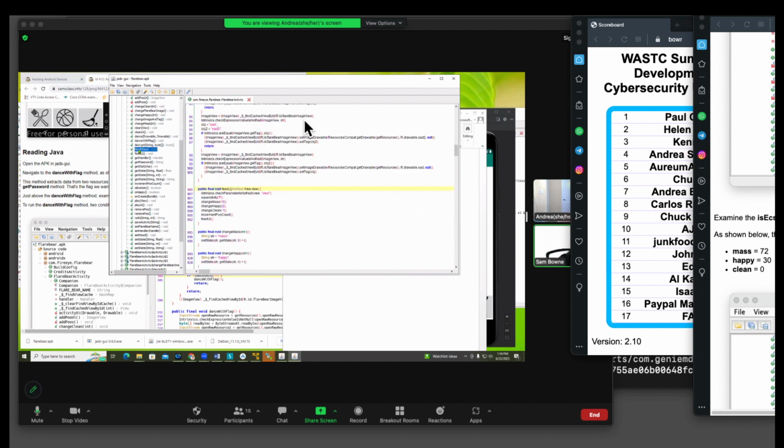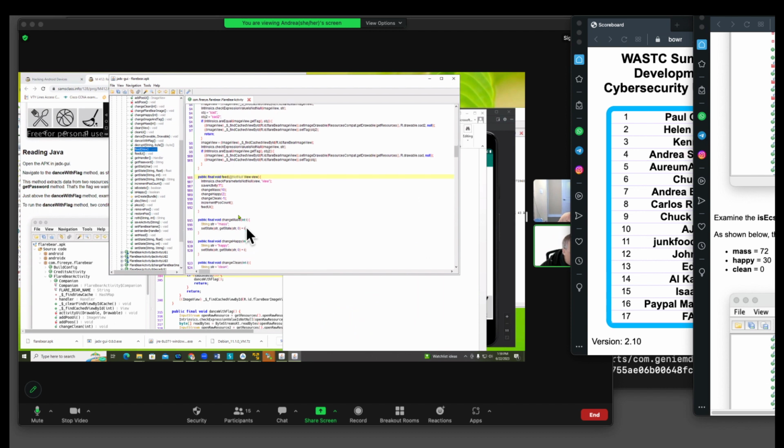Well, just try them. But I think feed is what tells you what happens when you feed the bear. And you can just read it, see what effect it has on those properties. So mass changes to 10, happy to 2, and clean to a -1. And those are increments, not values. So you need to make a note of that. So feeding it will add 10 to the mass, add 2 to the happy, and subtract 1 from the clean. So make note of this. Yeah, that's what feed does.